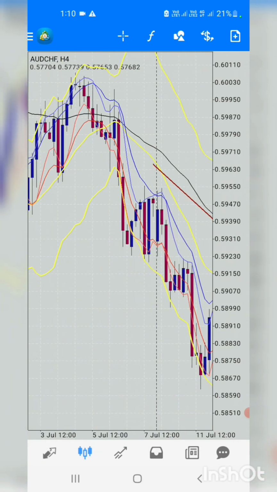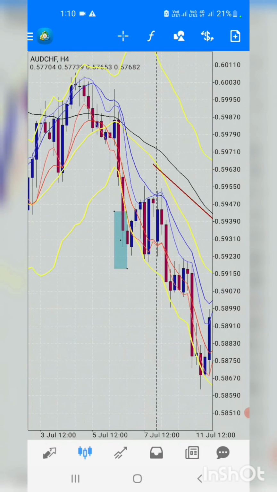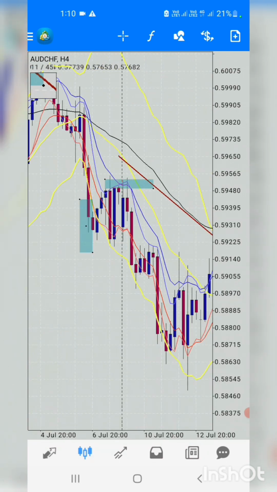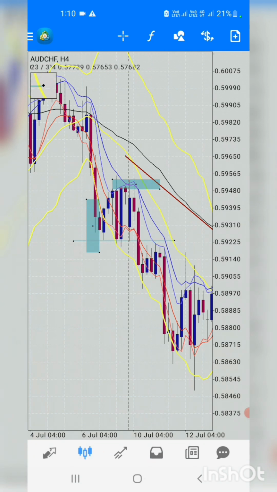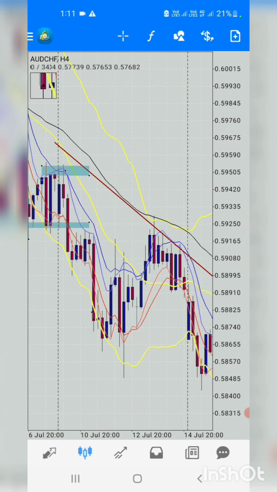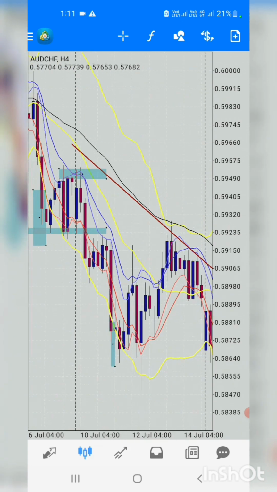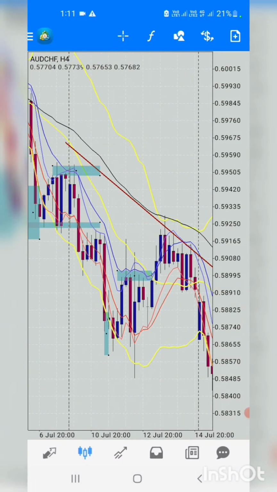Another example, price is below the MA50 and has crossed the low BB, and re-entry at moving average 5, 10 high and take profit at the previous low like this. You can see price repeating the same pattern here. Here we have another re-entry at moving average 5, 10 high and also take profit area will be the previous low like this.